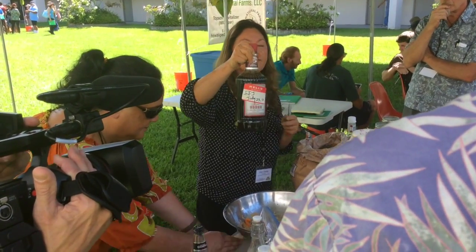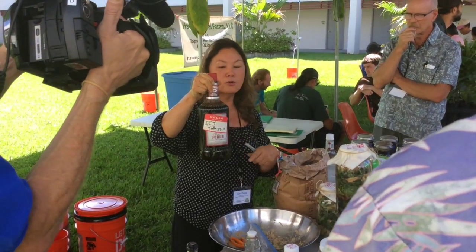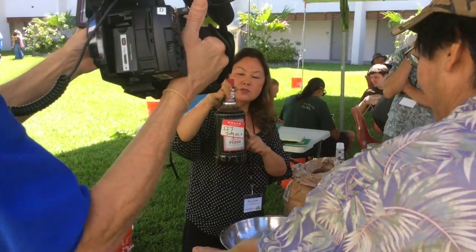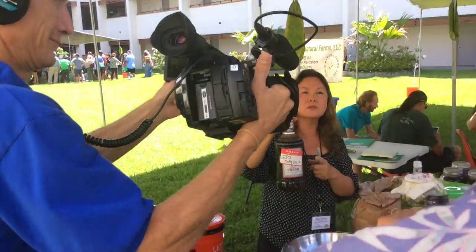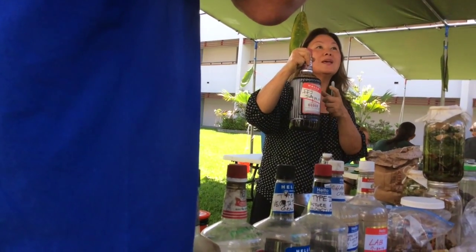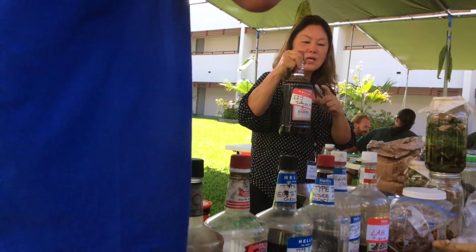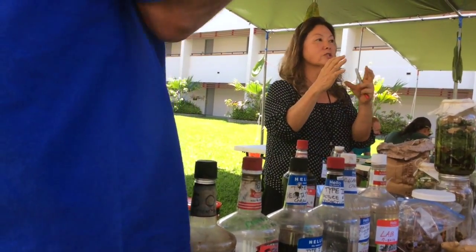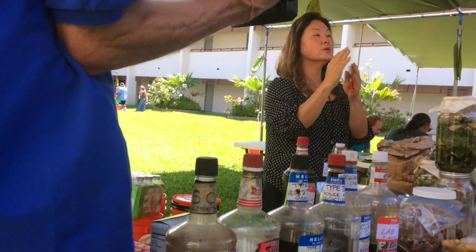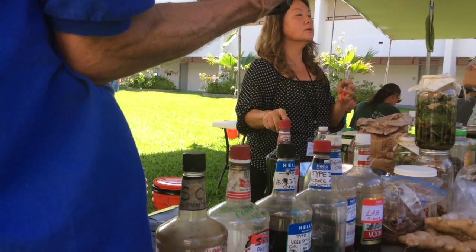And this is another fermented plant juice made the same way — equal amount of brown sugar. I'm not sure exactly what I used for this one; I forgot to write it down. So it's very important to write what you use. When your fruit is starting to change color — from green to yellow or whatever — then you start giving this one to make it sweeter.